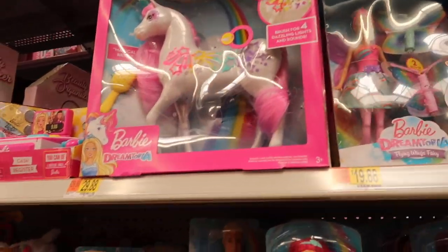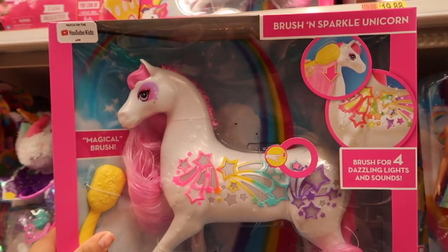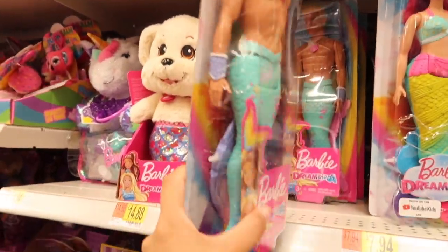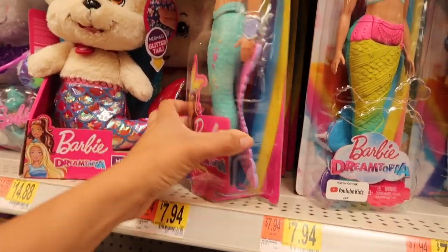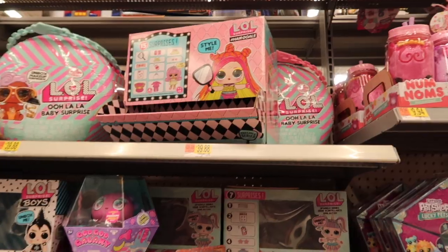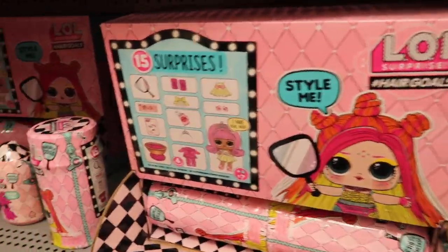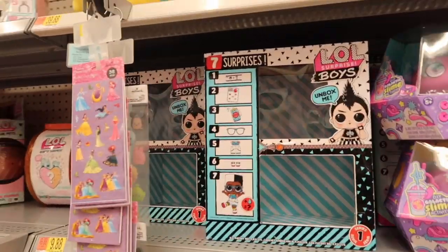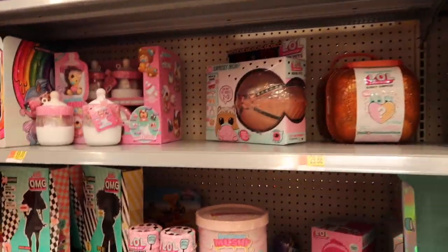I love this new Roomtopia Brush and Sparkle Unicorn by Barbie. Here's a merman by Barbie — look at his merman tail, this is pretty cool; I've never seen a merman before. I may have to make some Barbie mermaid videos. Here they have the LOL Surprise Hashtag Hair Ghost — this is the hair makeover edition, the newer one. They're out of all the boys — I was thinking about picking up some to do an unboxing, but they're all gone.